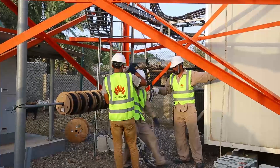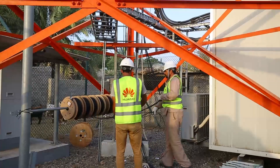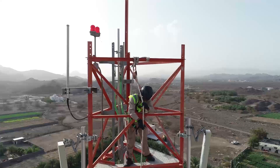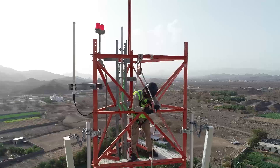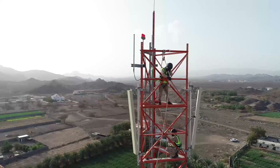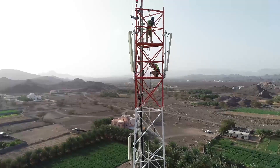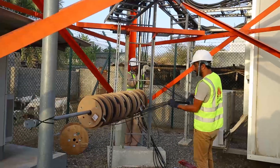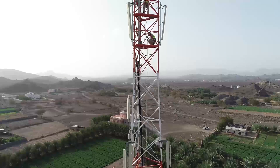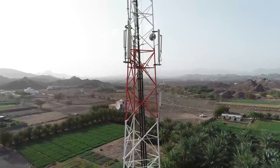Now take the ends of the CPRI cables and tape them with PVC tape. The tape is used to make a good grip. Now tie the CPRI cables with the rope. The rope is already passed through the pulley assembly and will be pulled up to the top of the tower. The worker at the leg of the tower will slowly pull the rope in the upward direction. The workers at the ground direct all the CPRI cables to go uniformly towards the top of the tower. Care needs to be taken not to go too fast or damage the CPRI cable by letting it get tangled with the body of the tower.